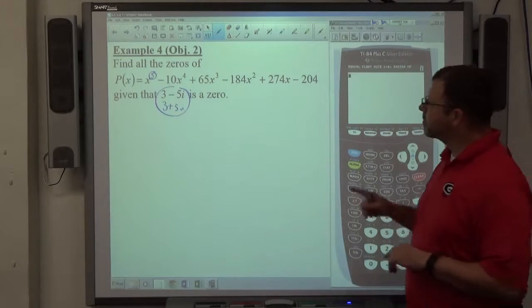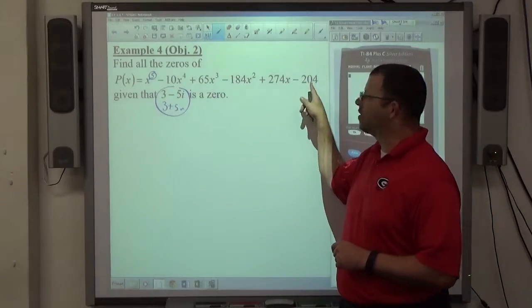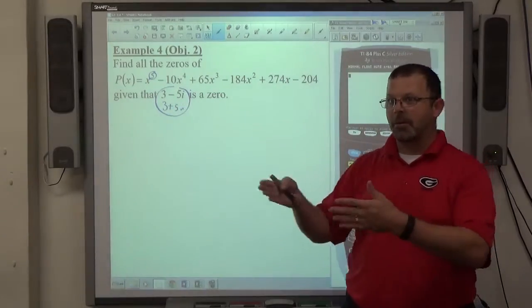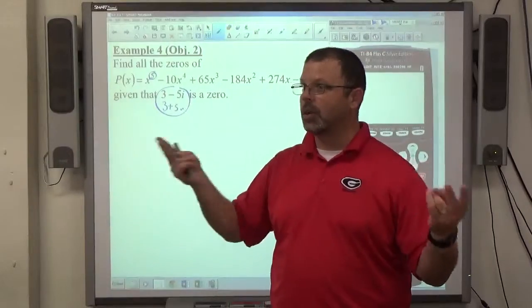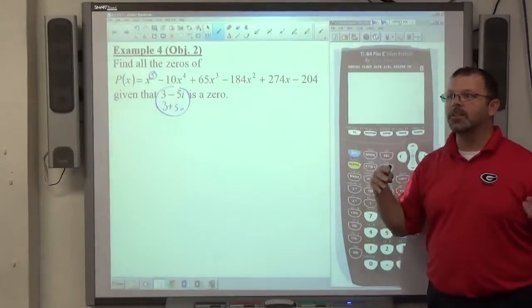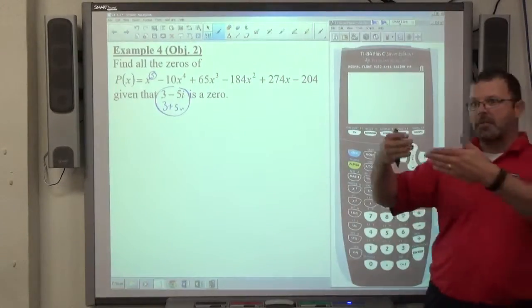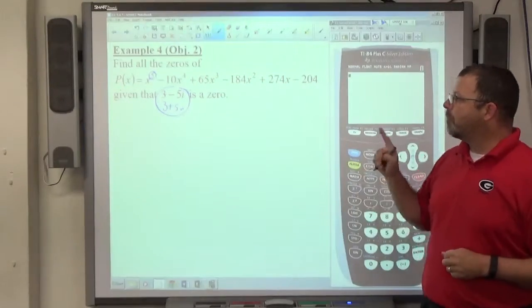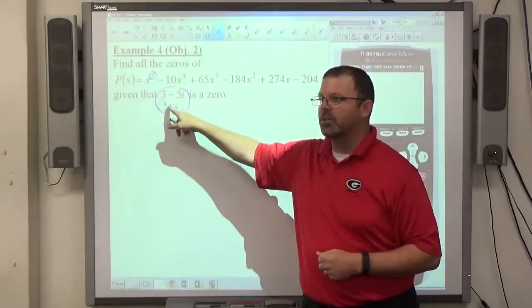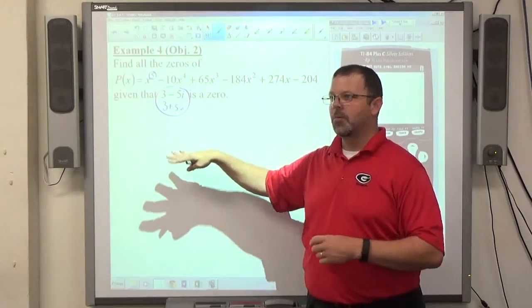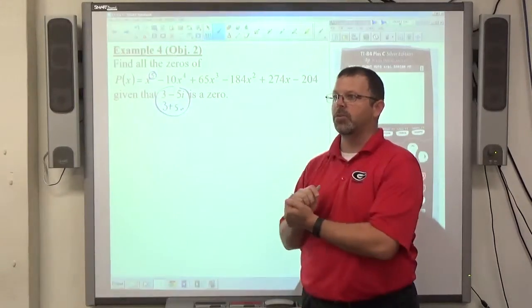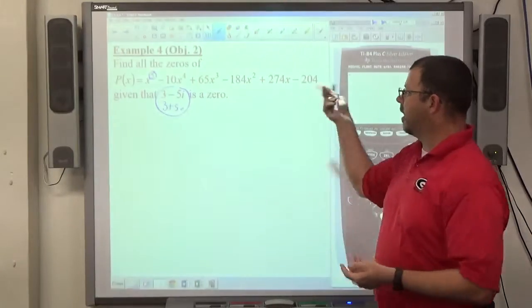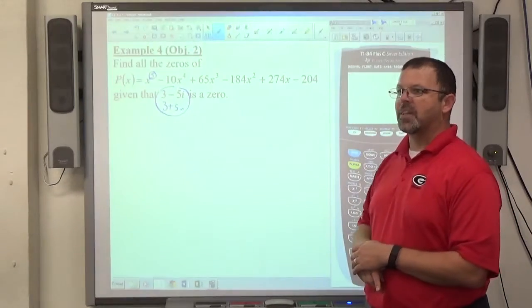Here's the thing. If I try to do the rational root theorem with this, 204, and start thinking about how many ways there are to make 204, 1 times 204, 2 times 102, 3 times whatever that is, it gets rather large. And each time I reduce the polynomial, the new polynomial has answers. It would be better to do some synthetic division with these two first, reduce it down to a cubic. Once it's down to a cubic, then do your P over Q thing on that. I can do my Descartes' rule of signs at that point too.